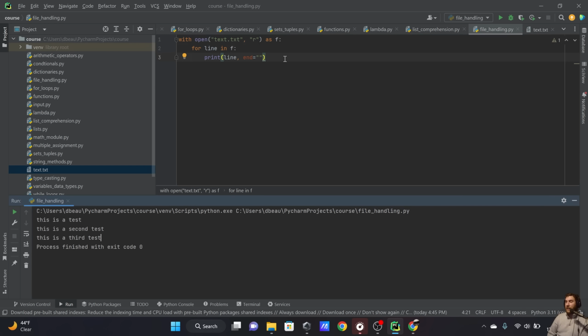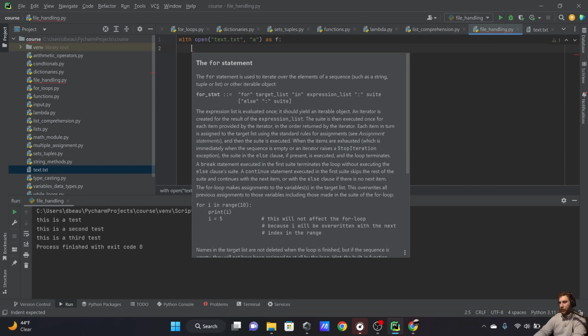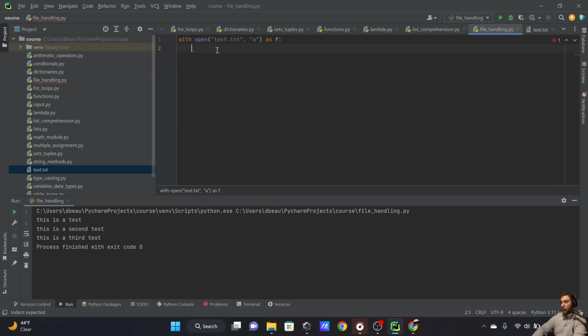Okay, now, like I said, if you write to a file, what will happen is it will end up writing over the entire file. So you have to be very careful. I quickly want to show you append, then we'll wrap up this lesson. I don't want to go too in depth. So let's go ahead and put an a here. Okay, now we're appending to the file. So what we want to do is delete this for loop, and we can just write to it, but it would write in append mode.